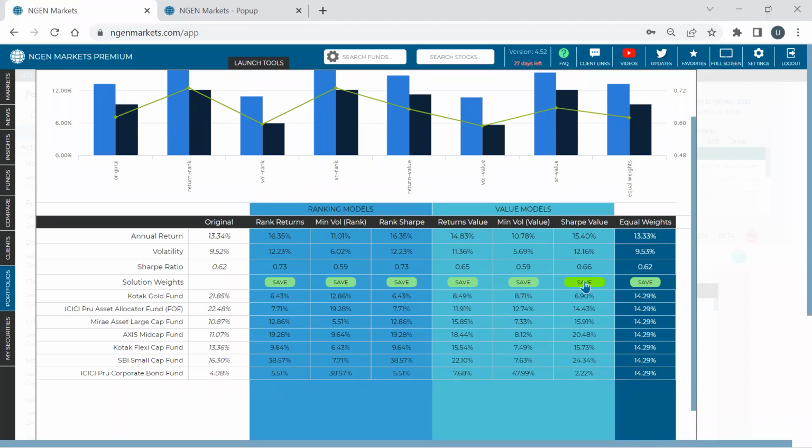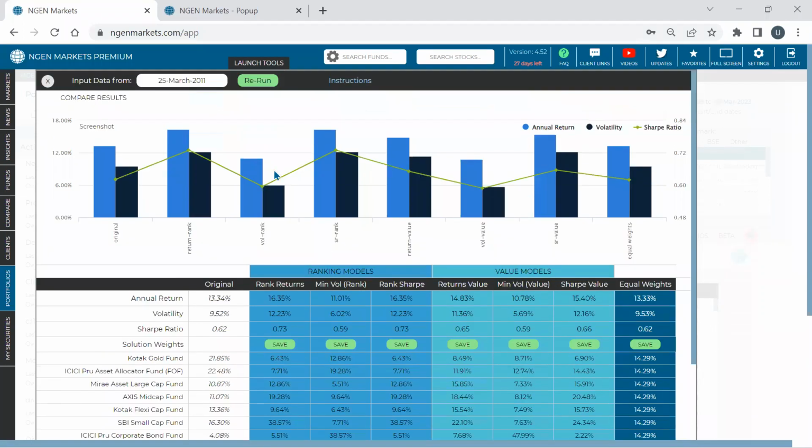Yeah, that is correct. And one more thing I will add is that the ranking model is something that you should probably check and rebalance maybe once a month or more frequently. The value model may not require that frequent rebalancing, but with the ranking model, you should probably come back here every 30 days or 60 days to see if the situation has changed. And the data which you have taken is how much for?